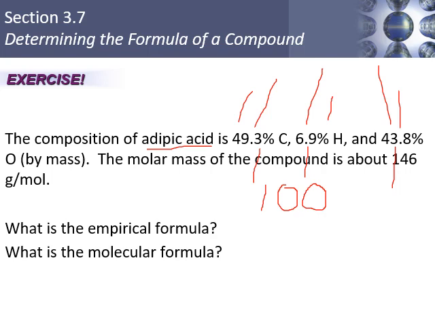And then what you want to do, and this is the one that's a little harder to remember, okay? So what you want to do at this point is divide through by the smallest number that you got, which in this case is going to be the number that you got for the O here, because this one's about 7, this one's about 4, and the O is going to be between 2 and 3. So you divide through all of those numbers you just got, the mole numbers. There's 3 of them, right? 1 for C, 1 for H, and 1 for O, and you divide all of them by the lowest number.